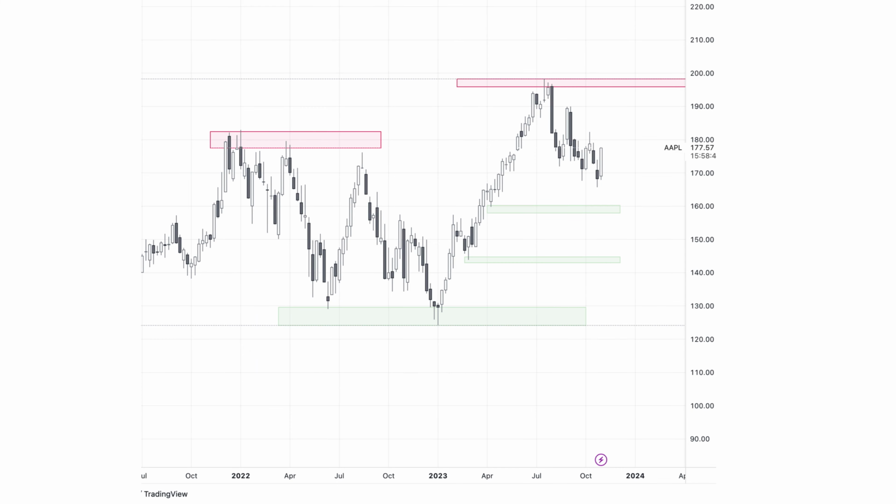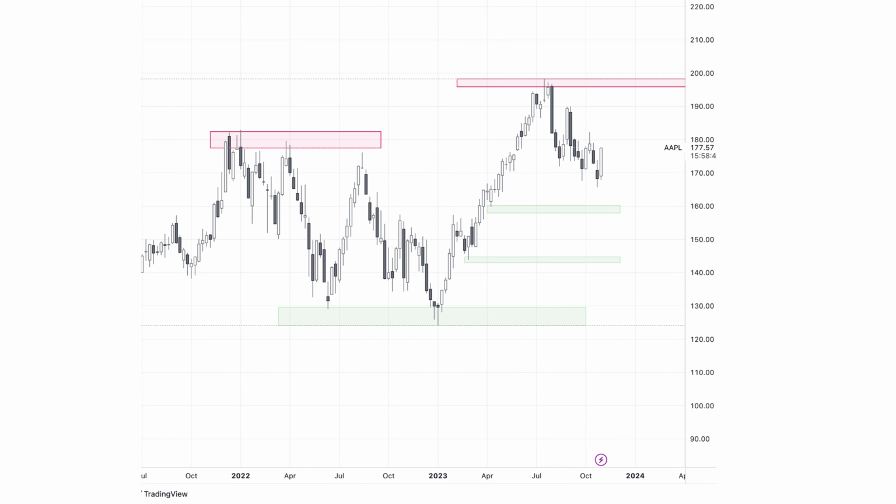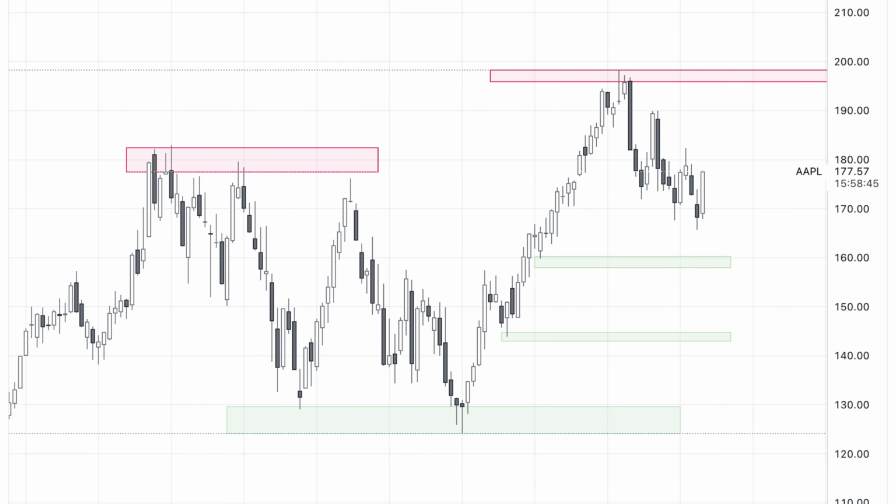So once it is broken, then sometimes it becomes a level of support. However, as we see here in the chart, support level was broken. So it's going down to the next level, which would be, if you go over to your left, you will see that there's a support level at 160, at 170. It's already broken the support level at 170, but it did not close under one. Well, yes, it did. It had 1 week that closed under 170. So more than likely it will continue to fall. You have to wait and see.